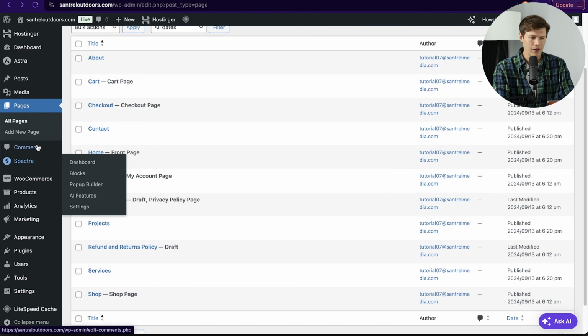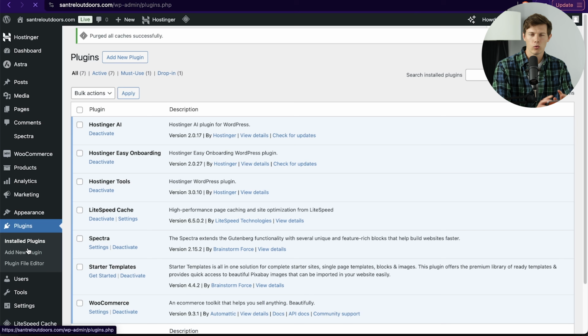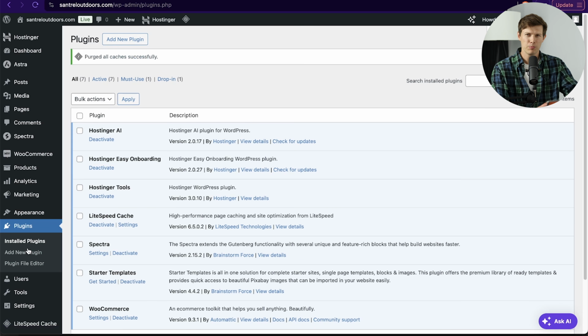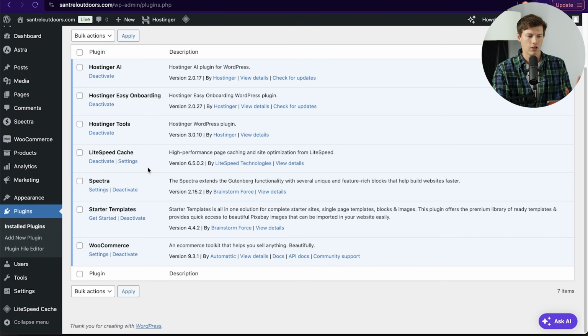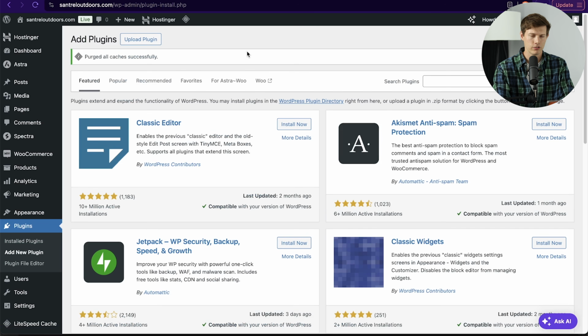So I'm going to go back and we can go down to plugins. Remember in the very beginning, we talked about the different plugins that were available when we were setting this up, like WP Forms and Omnisend and those other ones. Well, so far we really don't have a lot on here, but the one that I definitely do want to get is, like I said, Elementor, so we can actually go and customize the design of our website.